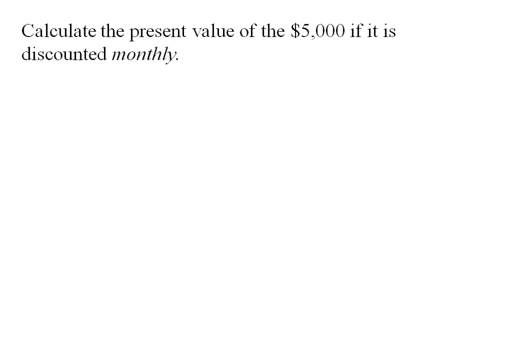Let's calculate the present value of that $5,000 if we discount it instead monthly. I'll use that same formula but I'll have to make a little substitution. I'll take that annual interest rate, the 0.09, and divide it by 12 to put it into a monthly rate. I need to do a similar manipulation with the time and take 6 years times 12 months to get 72.